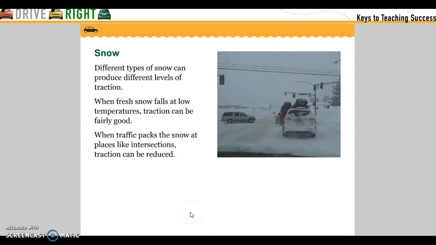Snow. Different types of snow can produce different levels of traction. When fresh snow falls at low temperatures, traction can be fairly good. When traffic packs the snow at places like intersections, traction can be reduced.